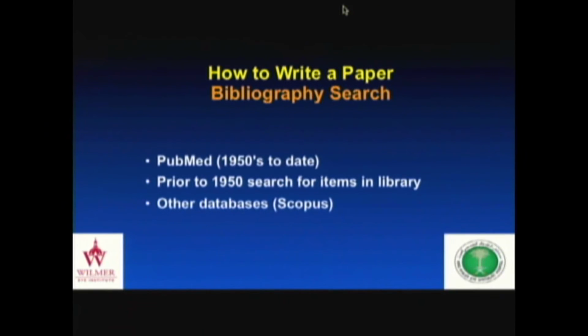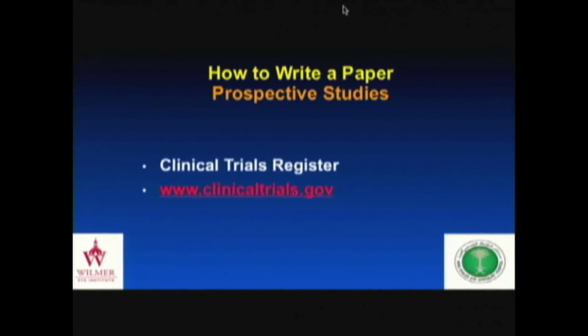And the bibliography search is made by now very easily through internet with PubMed and Scopus and other options. Please remember that for prospective studies, if you from the beginning do not register that study in clinicaltrials.gov, you're going to have a very hard time publishing that study. Most of the important journals are going to require that at the time of submission because this is important that it's there and to show that your study was started at a particular time and your protocol has been followed, and they can all check that this is the way it's been done once your study is submitted.